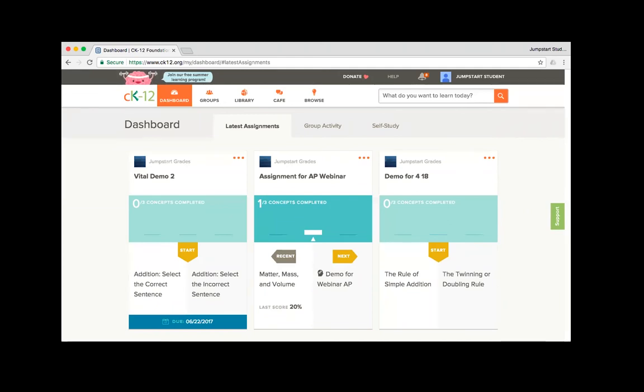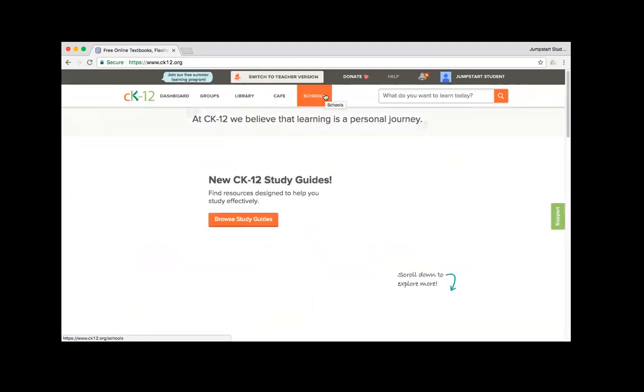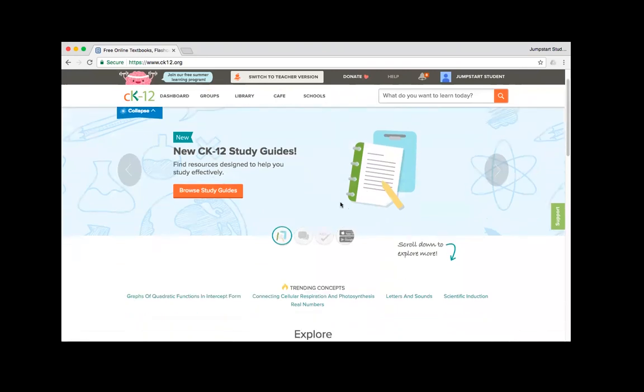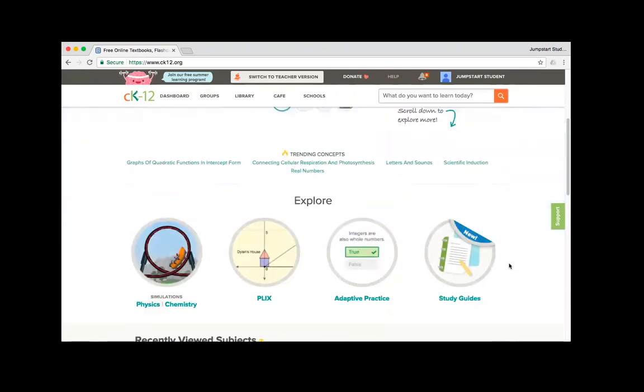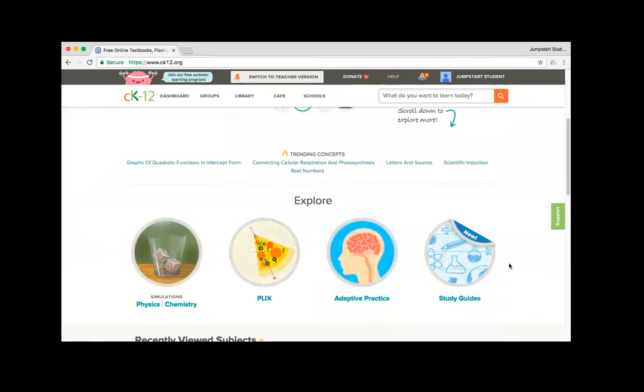Great. So at this point in time, there's not a lot of difference between the teacher and the student account. As a teacher, you can create assignments. That's one of the big pieces. There's also the standards browser. As you can see, I'm now in a student account. I logged in the same way, just using Google. If I go to this homepage, instead of the browsers or the standards or the schools icon, they actually have a link to study guides. That's the biggest difference you would see on the main page.